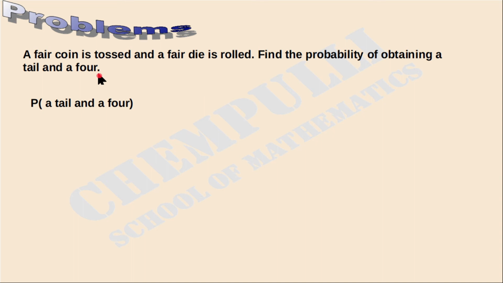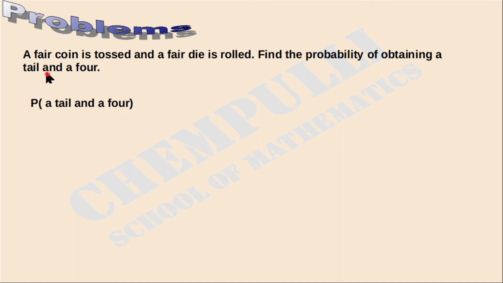Now you can check this part. One is the coin and the other one is the die. Here, the probability of obtaining a tail, and the other one is the probability of obtaining a 4. In the tail case, will we get 4? No, it is not possible. In the die case, the tail and head part is also not possible. That means these two events are independent events. The occurrence of one event does not depend upon the occurrence of the other event.